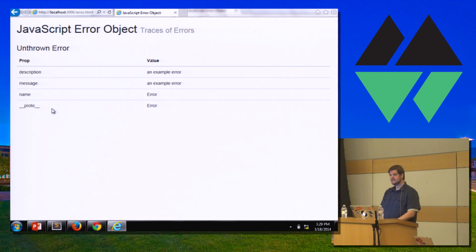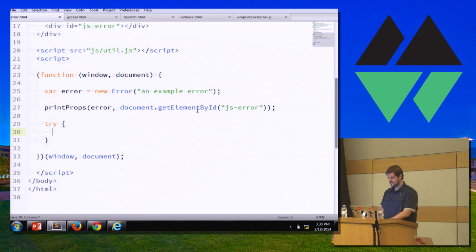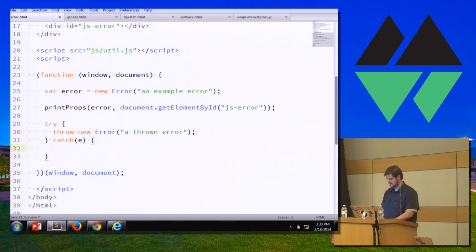Well, maybe there's some other magic going on here. Maybe throw does some things. So let's try adding that. In addition to just a plain old error, we're going to try throwing an error, and then we'll immediately catch it. We'll do the same thing and print out its properties so we can compare the two.